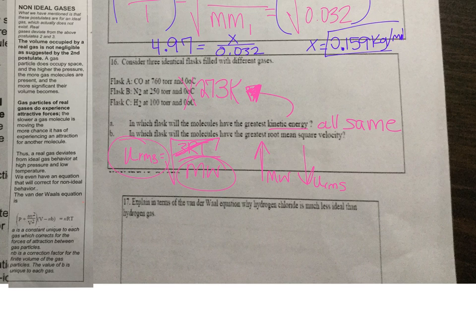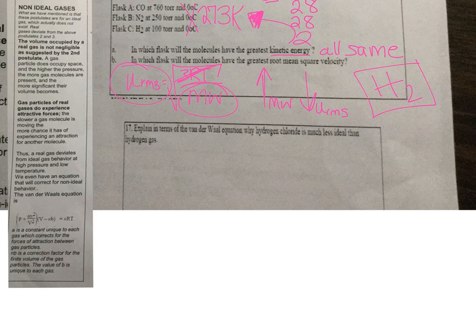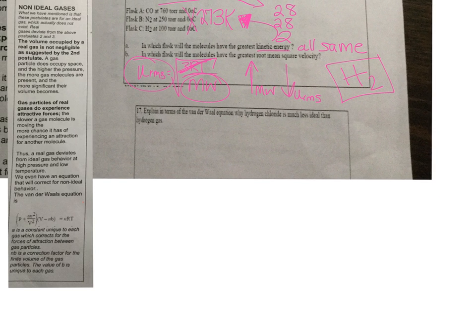And so knowing that, you can just kind of look at them. We know that the mass of carbon monoxide, if we were to look on our periodic table, is going to be about 28. Nitrogen gas is going to be about 28, and then your hydrogen obviously is going to be 2. So looking at those, who will have the greatest velocity? Hydrogen, exactly. So hydrogen is the winner there due to that low molecular mass or molecular weight. And the pressure doesn't matter. Not for this. Because if you think about it, the pressure is coming from them moving as fast as they are and hitting the sides.